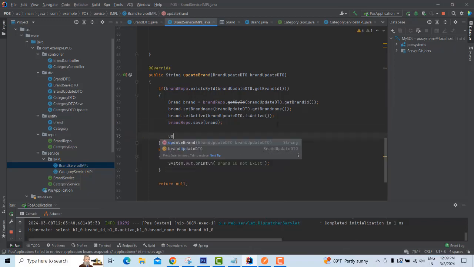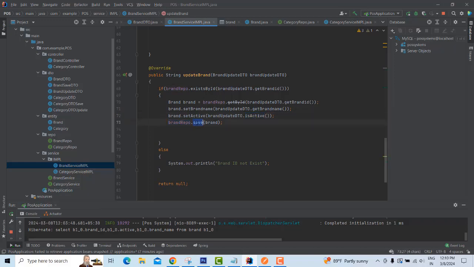The same thing we are doing like this. Normally we write an update query. How to write it: update brand set brand name equal to something. So here we have brand name, we have set it like this. Okay, the same thing you have to write over here. The record is coming, the brand ID is coming here. Set the name; it's a get name from the record that is coming. Whatever changes you have made, it is getting. Right? We are setting this SQL code.